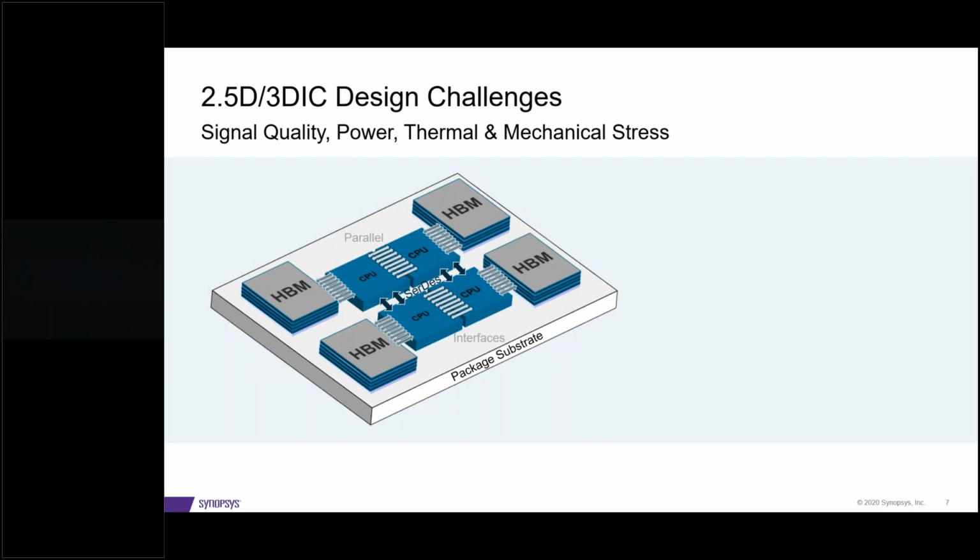Now, by making all these devices in a package, by putting them all together, it adds a lot of complexities. It adds signal quality issues because you have thousands and thousands of wires going either between memory and the processing units in a parallel form or the serial form. So signal integrity definitely is one of the categories that needs to be really closely evaluated at the package level between a die, how the signals are going.